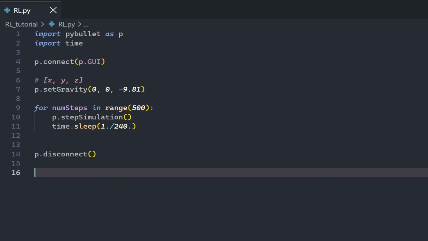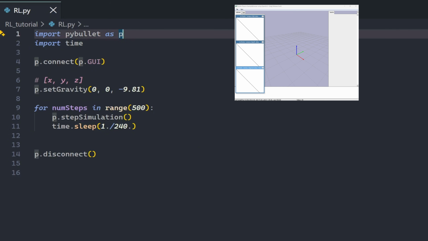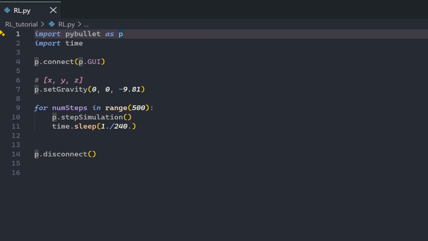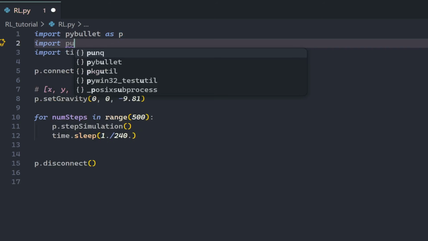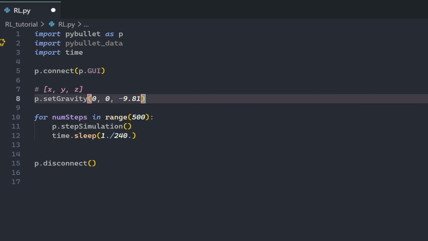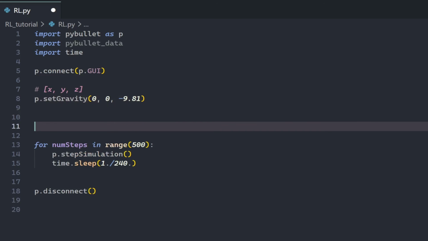If you run your current code, a black or empty window will pop up. To make this look like a real simulation environment, we need to add a floor or ground plane. Without this, anything you spawn will fall forever into a dark abyss. Now let's get into the fun part. How do we import an object into our 3D simulation? Well, we use import pybullet_data. This gives us access to free 3D models, like floors and robots, from PyBullet.